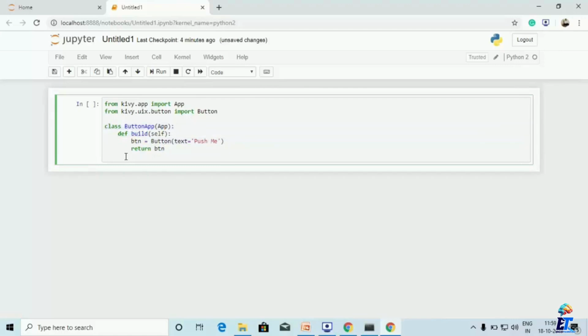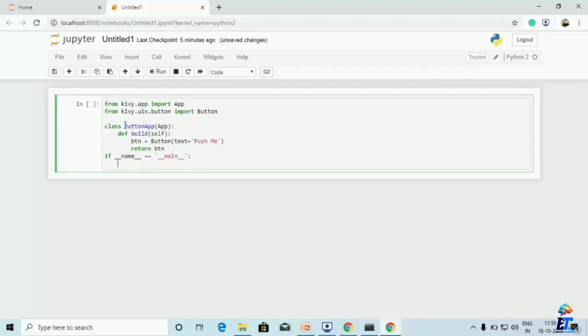Now we are going to run in the main, that is if underscore underscore name underscore underscore equals to apostrophe underscore underscore main underscore underscore, and by opening using colon. Now I'm going to run this class, that is button app dot, oops, I have missed the parenthesis, dot run.